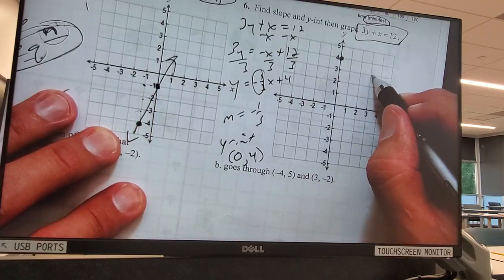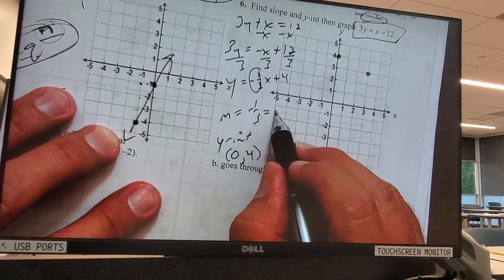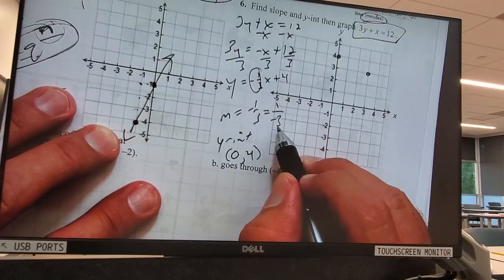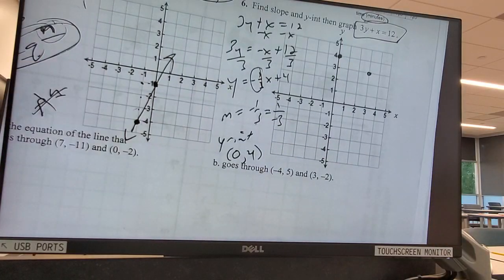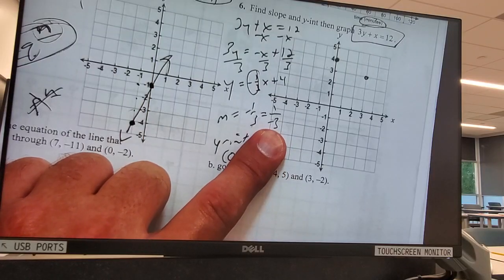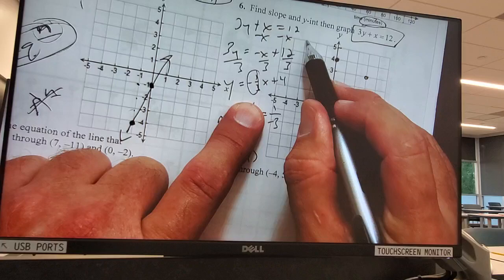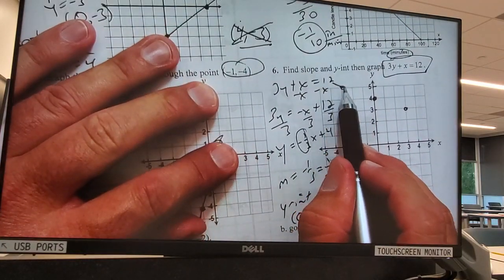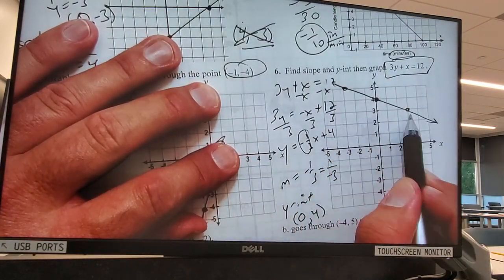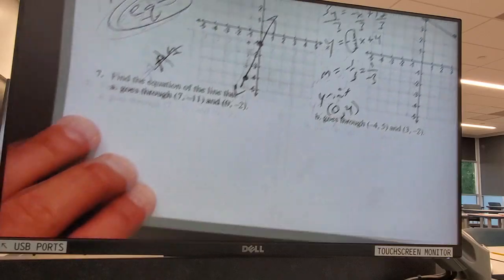I had an interesting discussion at one of the tables. Math would chuckle at us putting the negative underneath. It's like, whatever you want to do, human, with your time. But that means something entirely different physically, right? If I start here, this would tell me to go up 1, back 3, and I still stay on the same line, because of course if I can get from one point to the other, I better be able to go back. You guys kind of with me? And that does come in handy every now and again. It's just good to remember that you're allowed to do that.